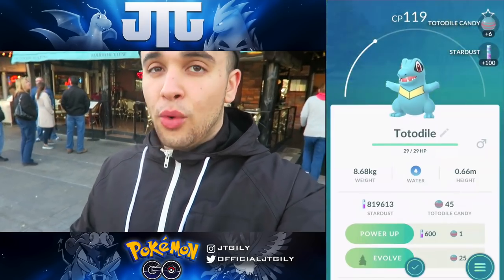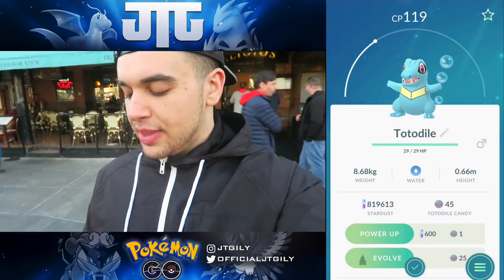That's an extra 6 or 7 candies. So not bad at all. Let's see how many candies we have now. And we have 45, not including transfers. So we have about 50 candies. Not bad. We are halfway to a Feraligatr.